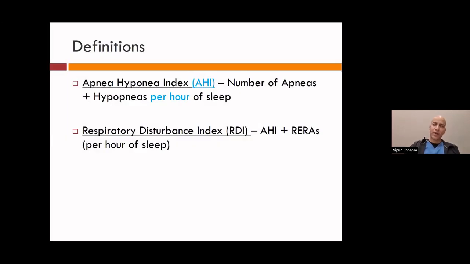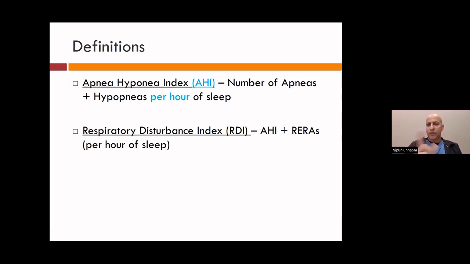And I do have a primer, which I'll forward to the Osler staff. That primer goes through PSGs and breaks down the different types of lines that we should be looking at, specifically when it comes to what we call the epoch. The epoch is a 10-second read on the PSG, and that really is how we are able to break down these different categories into apneic events, hypopneic events, RERAs. So it's important to review those so you understand how to read the small epochs within a PSG.